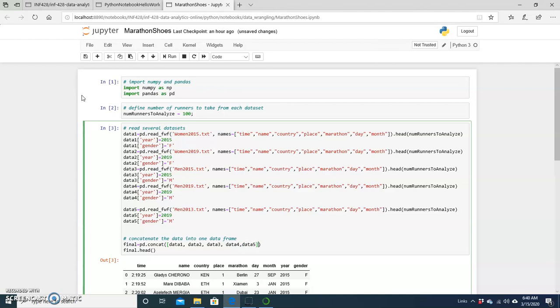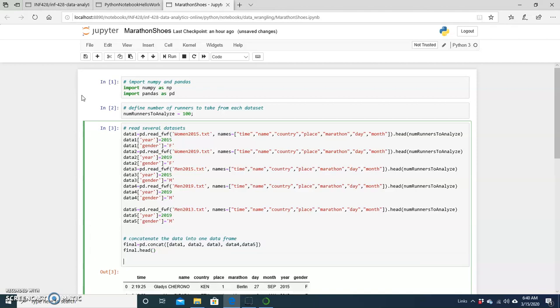This line of code right here takes all the files we've loaded and joins them into one big data set.